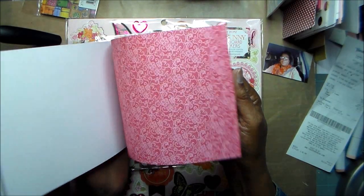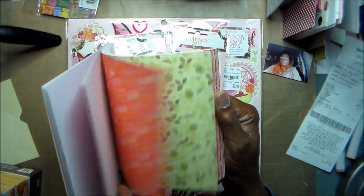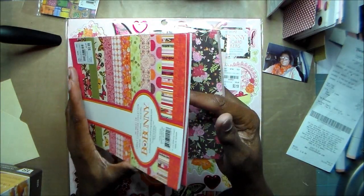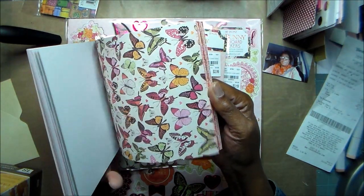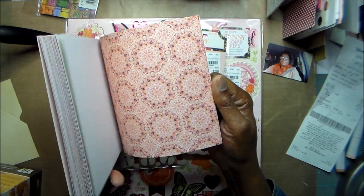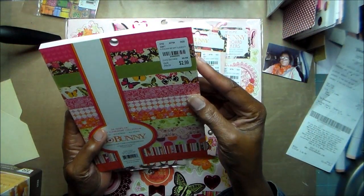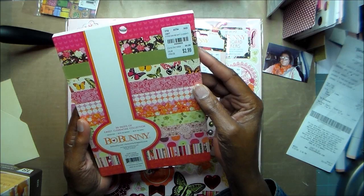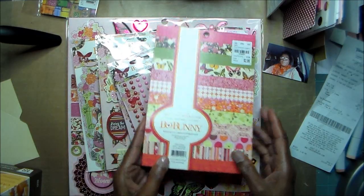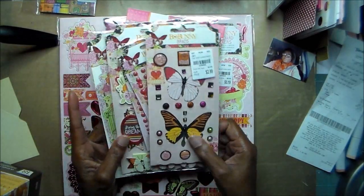I love the papers. And I'm thinking there are, what, only one sheet of each? And is it 36 different? No. Okay, so it's 2 sheets of each. I thought there were some cut-aparts included, but there aren't. But the papers are just so cute. Two sheets of 18 designs is what I'm thinking, since they're 36. So I thought that was a great collection, so I got that. And they do have a 12 by 12 sheet. I didn't see any more of the embellishments or anything, but I'm going to keep checking.